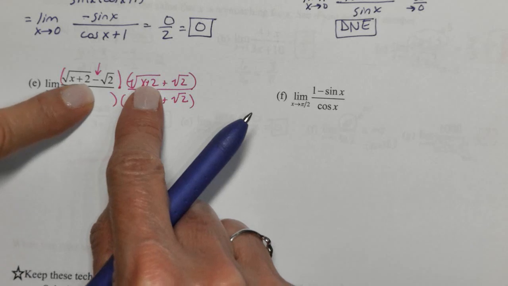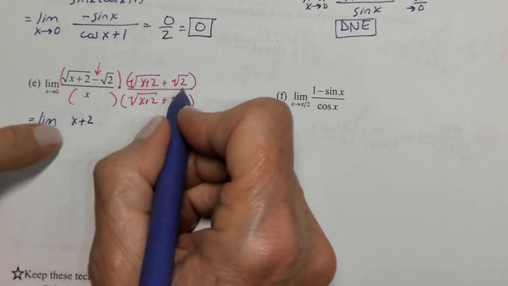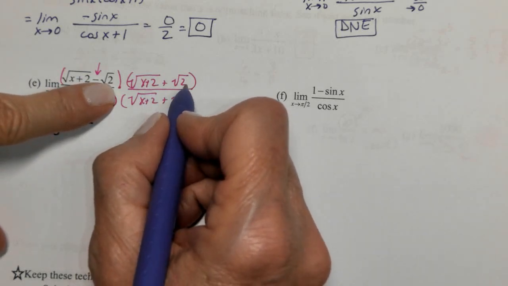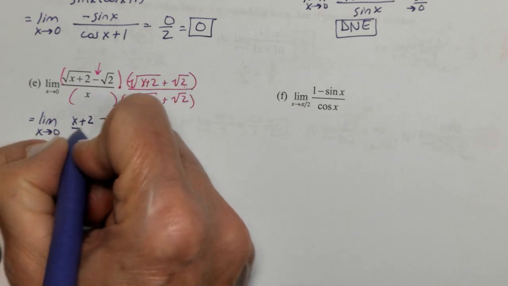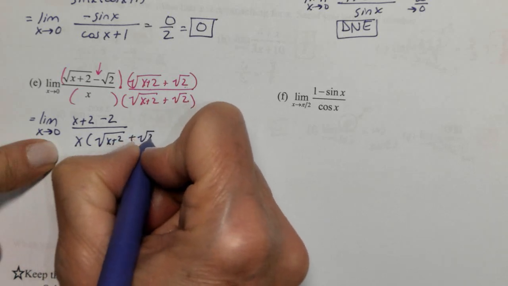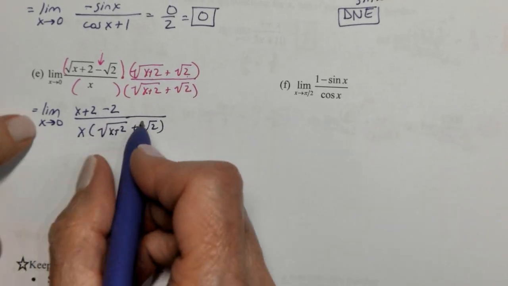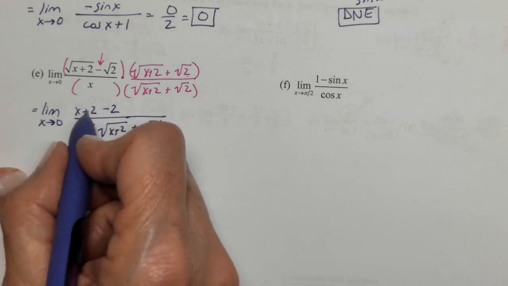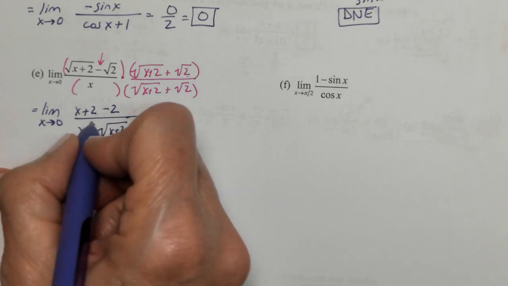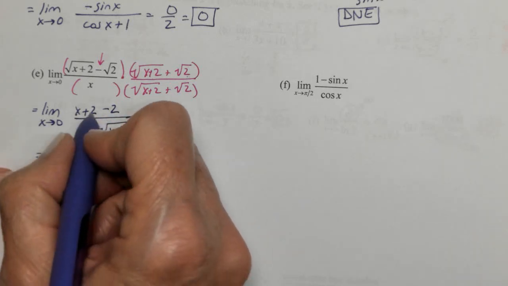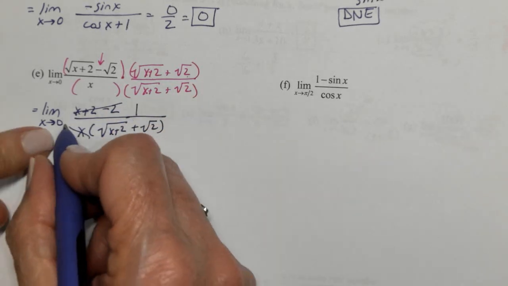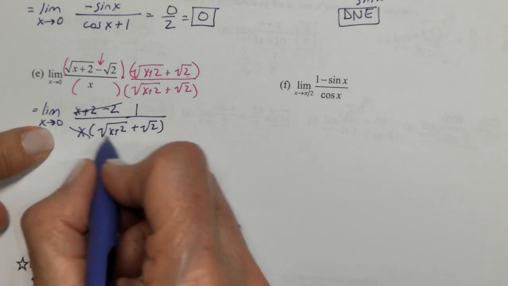So square root of x plus 2 times square root of x plus 2 is x plus 2. The middle term zeroes out. And we have negative square root of 2 times positive square root of 2. That is a negative 2 over x times all of this. Okay. Up on top, we just have an x, right? Because we have 2 minus 2. That's 0. We have x over x, and those x's will cancel, leaving a 1 on top. Plug 0 into what remains for your remaining x's.